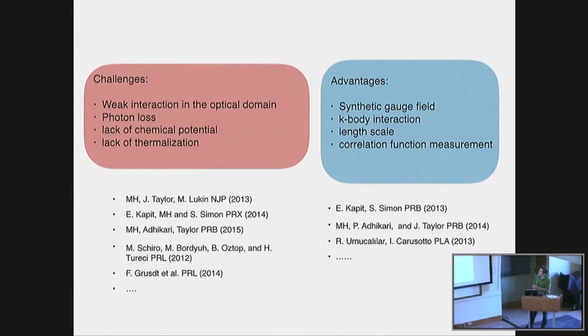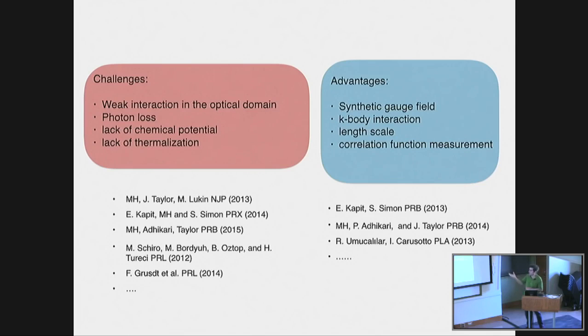What are the advantages is that in the microwave domain, we can engineer K-body interaction. Some of this parent Hamiltonian that has been advertised in quantum Hall literature could be actually implemented in the microwave domain. We can have 3-body interaction, 4-body interaction in the absence of 2-body interaction. So it would be interesting to see this. Length scale, these are either centimeter length scale or micron length scale. So one can actually resolve spatially and do correlation function measurements in the system.